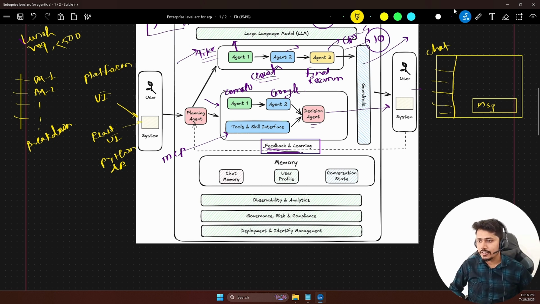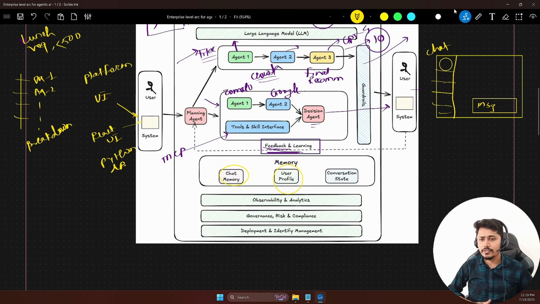Let's say first the chat memory. This first one is conversations, so you should maintain the conversation chat memory. Second one, user profile. We should understand the demographic of this particular user, so next time when this user comes back to our platform, we know the user profile. That's the reason you need to maintain the user profile. So after chat memory, we should think of user profile as well.